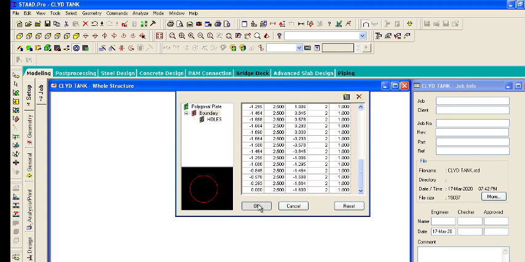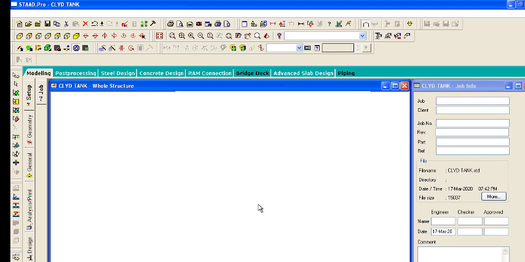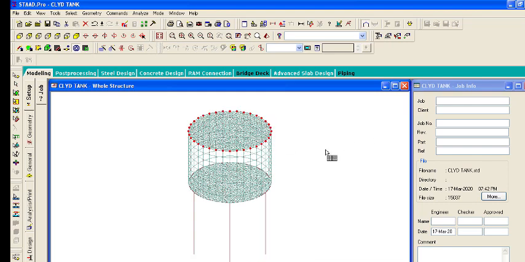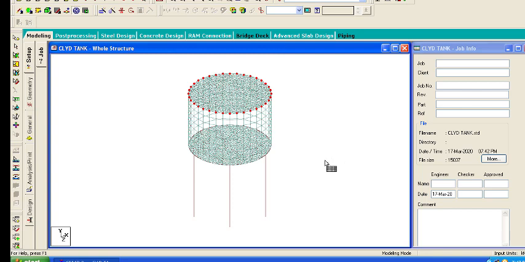So okay. Okay, we've been able to model the tank exactly the way we want.